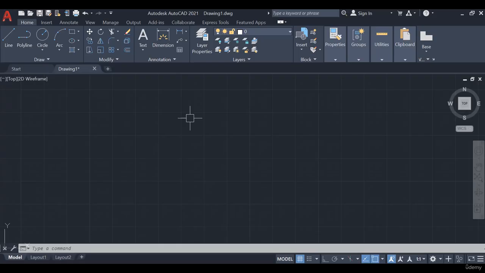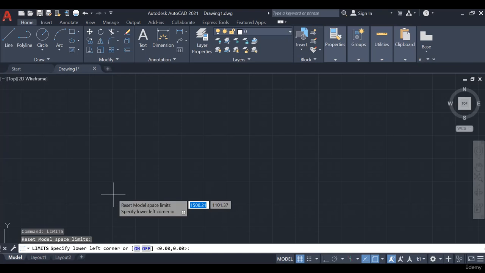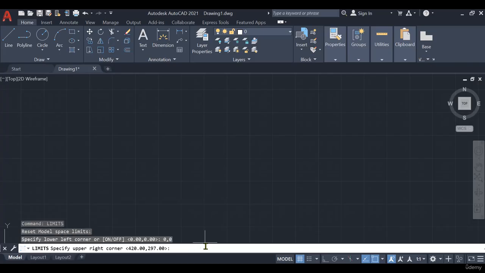So what are the dimensions of A3 paper? Let's see. I type limits in the command prompt and press enter. It is asking to specify the lower left corner. What is our lower left corner? 0,0. Press enter. Next it is asking to specify the upper right corner.